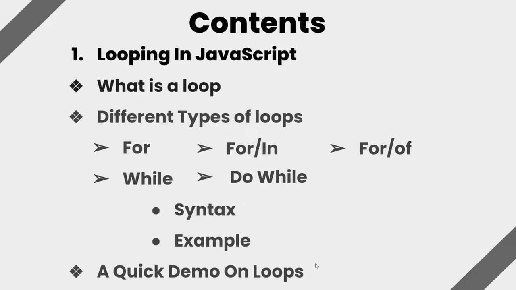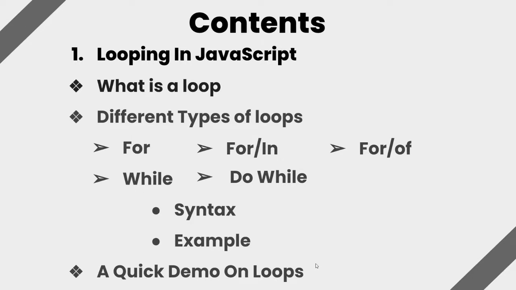And we would also see the particular structures that you can actually apply the for in loop in, and also for the for of loop. Now after these three loops, we have the last two, which is the while loop and the do while loop. So generally you can say they are both while loops, but then the do while is just an advanced form of the while loop. So within these different types of loop, we'll be seeing the syntax of each of them, and we'll also see a brief example of each. And after that, you know what's next? We'll have a quick demo on the loops and we'll see how everything works on VS Code.